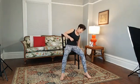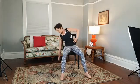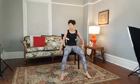to reach it back a little more. Squeeze the bottom so that your tailbone tucks under, and you can recruit the very lowest abdominal muscles just above your pubic bone and between your hip bones. Now reach towards that back chair leg. Reach, reach, reach, reach.